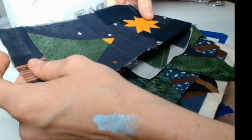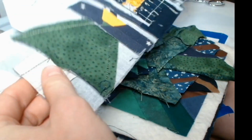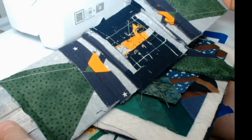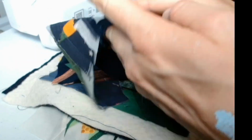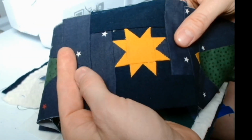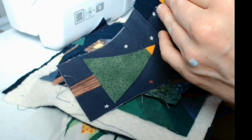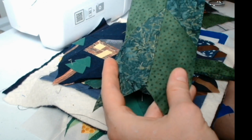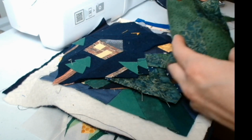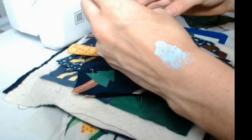So these are all my foundation paper piecing projects so far. I started with this one last Christmas actually, and after working on it for a bit, it's pretty messy. I was going to gift it to my mother-in-law for Christmas, but I never finished it, and so I never ended up giving her a gift. But yeah, I'm picking up sewing again, so I just got my little stash out and thought I would sort of look through what I've done.